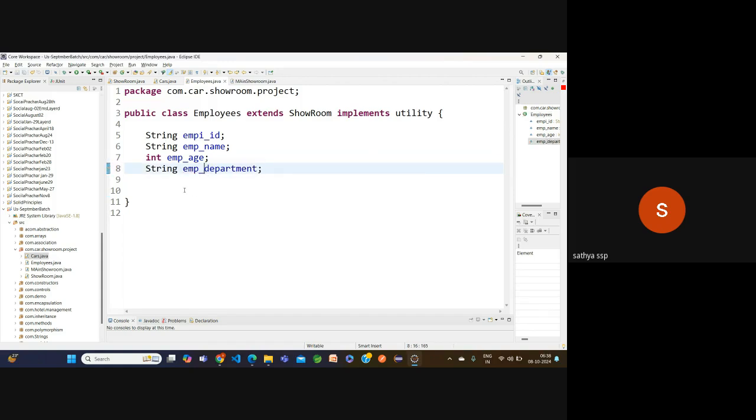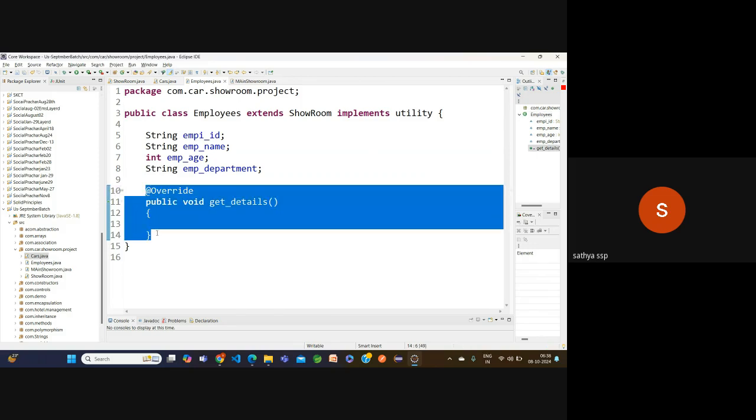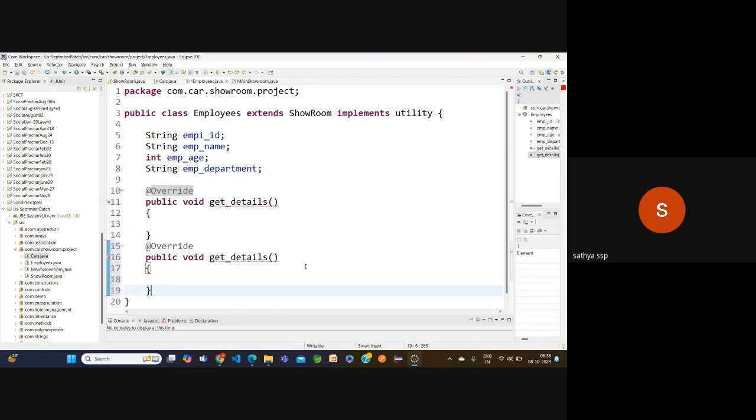Now we know we need the get details and set details methods, like public void get_details method. It should be an overridden method, @Override. Now we need one more method to set the data about employees. We can use the set method.